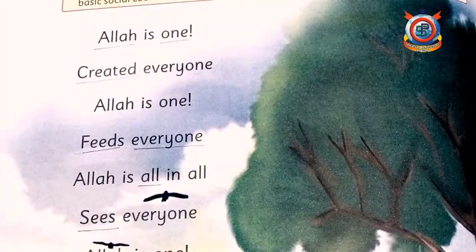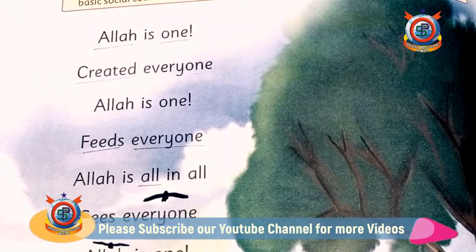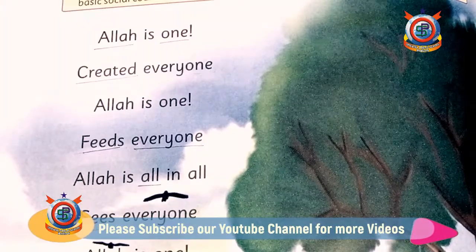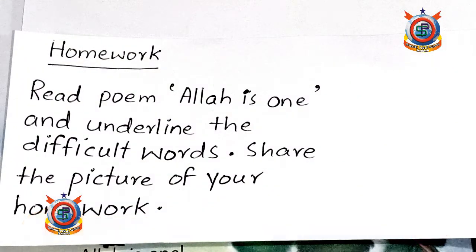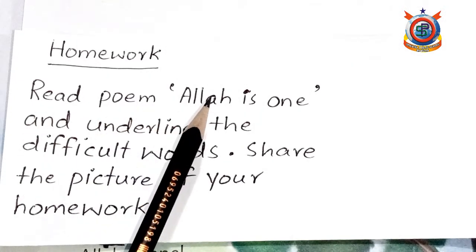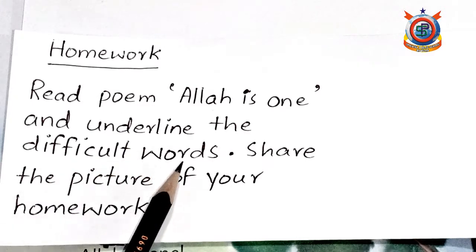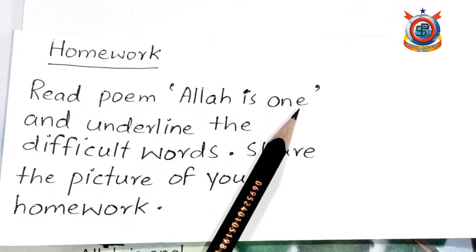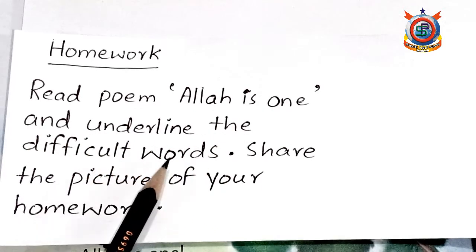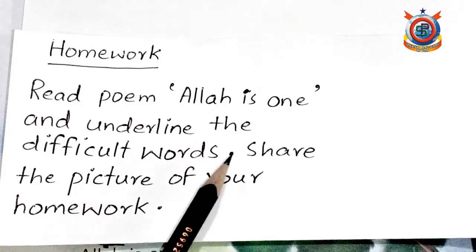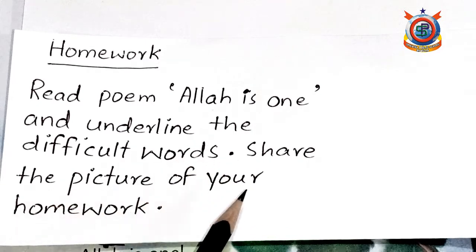So students, we have read this Hamd on page 4. Allah is one. And now this is your homework time. Your homework is to read the poem or Hamd Allah is one and underline the difficult words as your teacher has underlined them. And then you have to take the picture of your homework and share it in your WhatsApp groups.